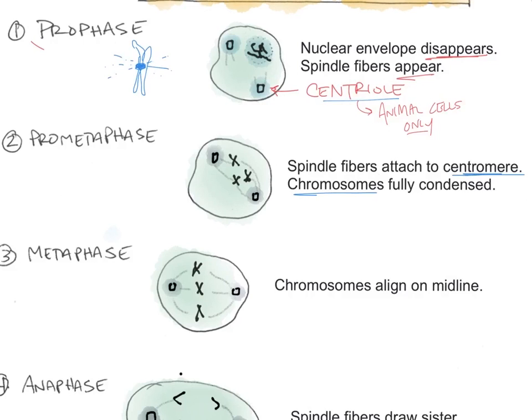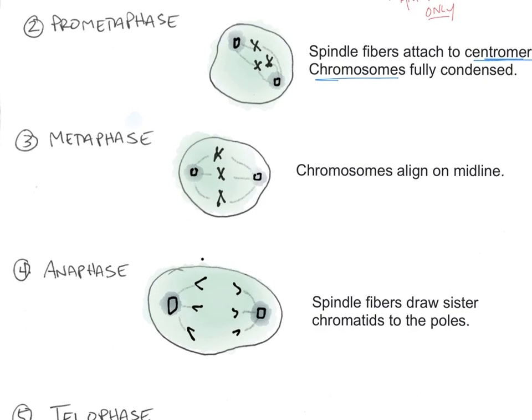So if you're looking at your cell, you should be able to visually recognize what is what. So this is kind of a point between prophase and metaphase, hence prometaphase. And so we're moving toward the metaphase stage, where our chromosomes align on the cell midline. So we see individual chromosomes. So I should add this, because in meiosis it's a little bit different. So these are individual.